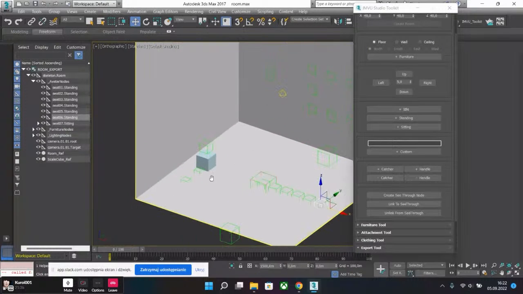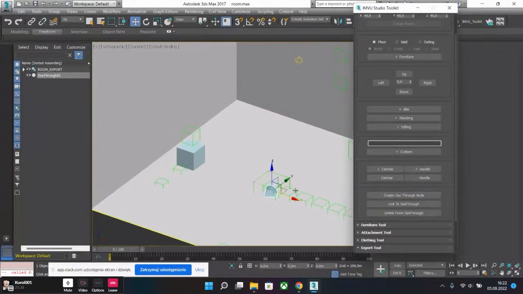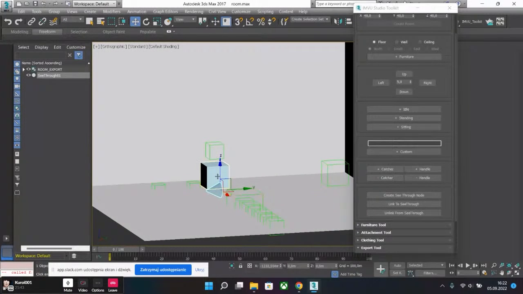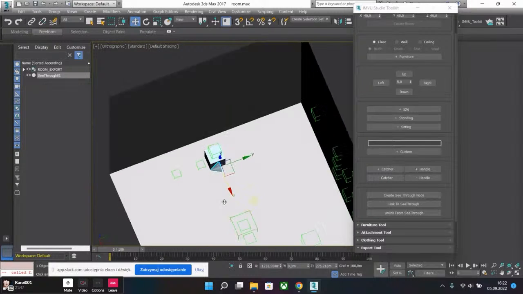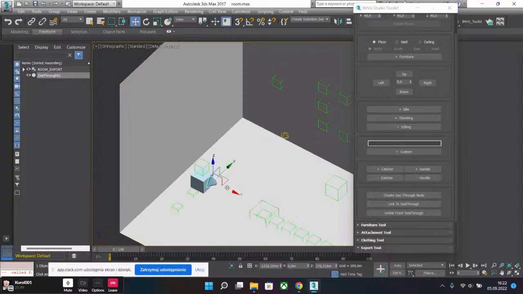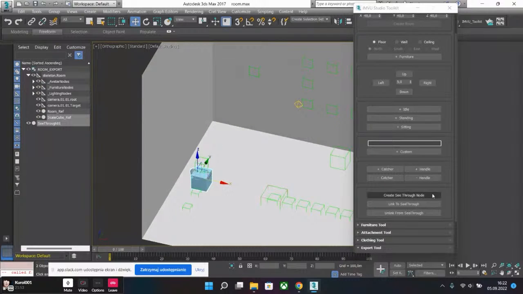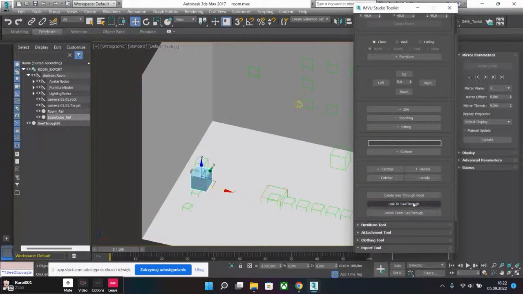So you can create see-through nodes, and it's going to appear like that. This is a cone, and the nodes will be see-through. So it's quite obvious. You can just attach them and link three see-through nodes.